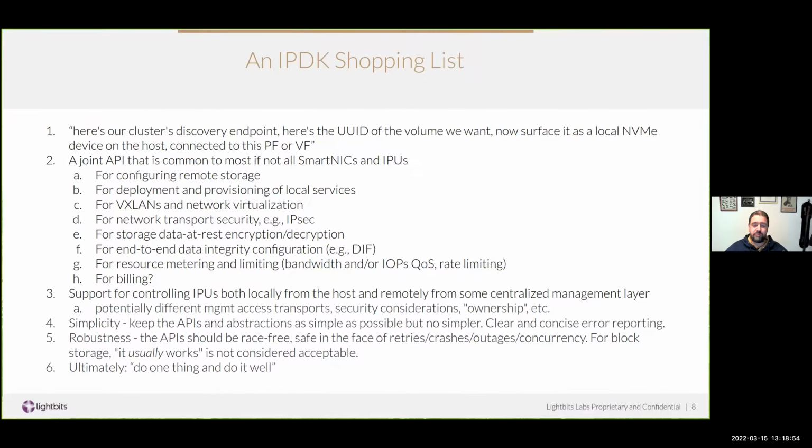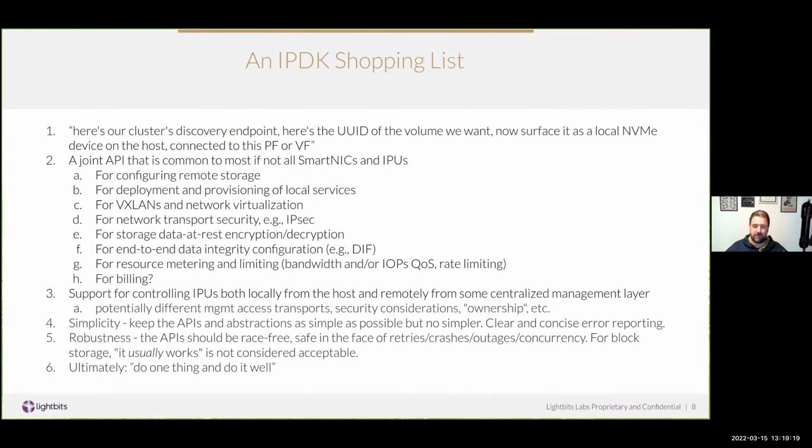We'd like support for controlling IPUs, both locally from the host and remotely from some centralized management layer. And this might entail different management access transports. There might be security considerations. Is this trusted? Is this not trusted? How do you know who's allowed to do what, and so on?